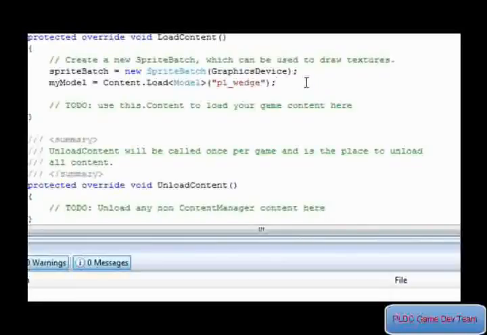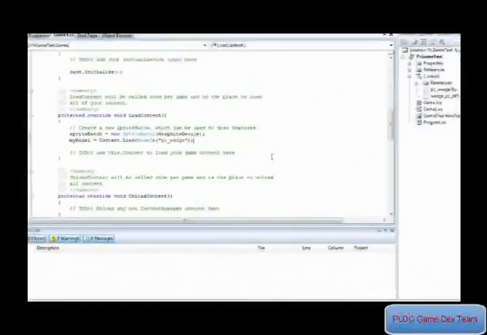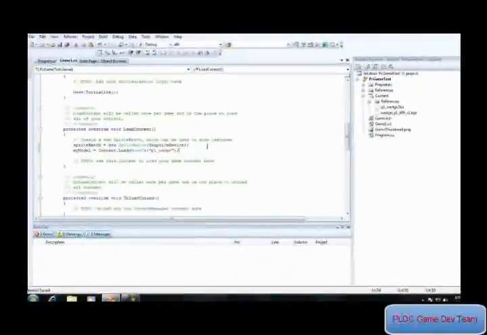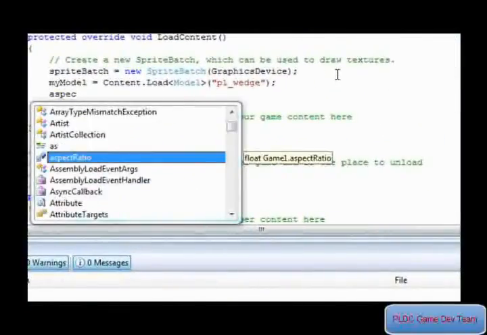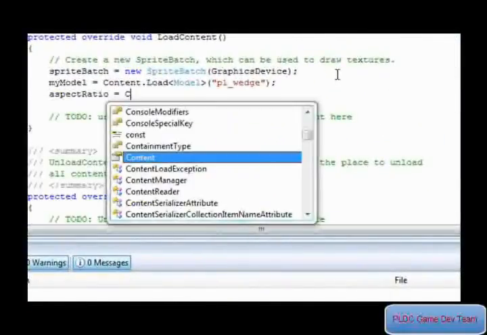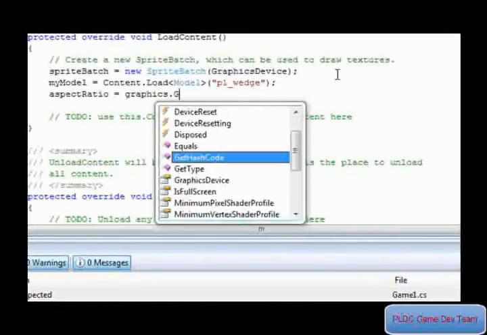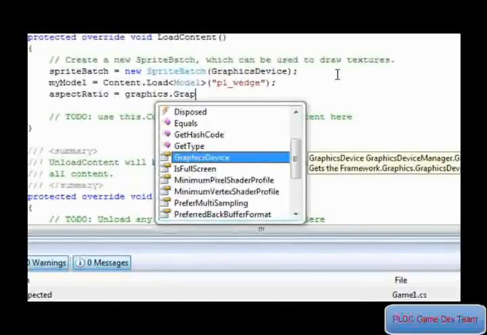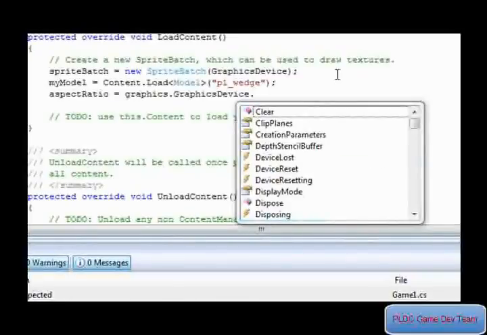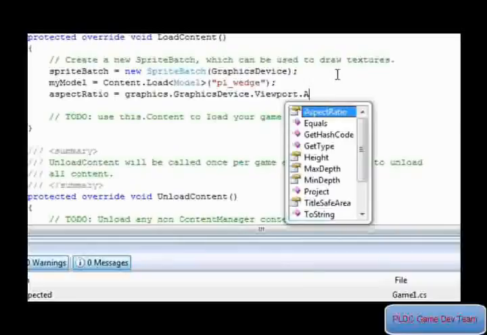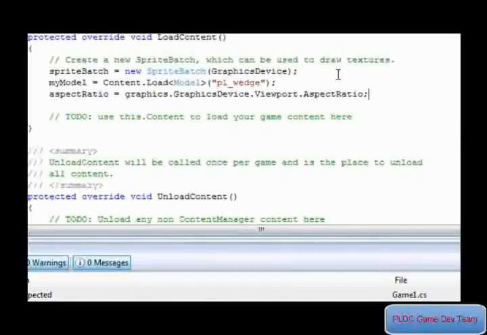As you can see, I have not used the extension of the model because the XNA framework is quite capable of mapping the names without the extensions. Next, we get the aspect ratio, which we set through the graphics object's graphics device property, which has a viewport property, which in turn has the aspect ratio.